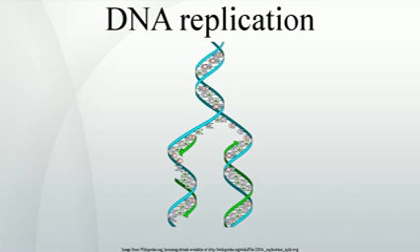Sequences used by initiator proteins tend to be AT-rich, rich in adenine and thymine bases, because AT base pairs have two hydrogen bonds, rather than the three formed in a CG pair, which are easier to unzip. Once the origin has been located, these initiators recruit other proteins and form the pre-replication complex, which unzips the double-stranded DNA.